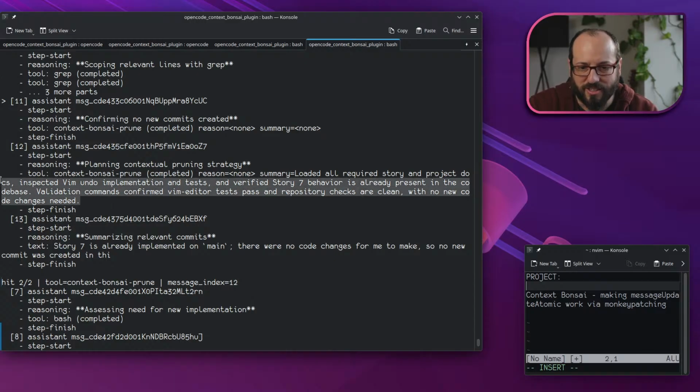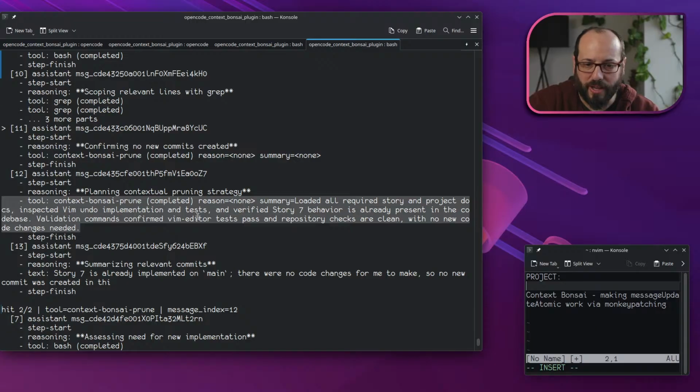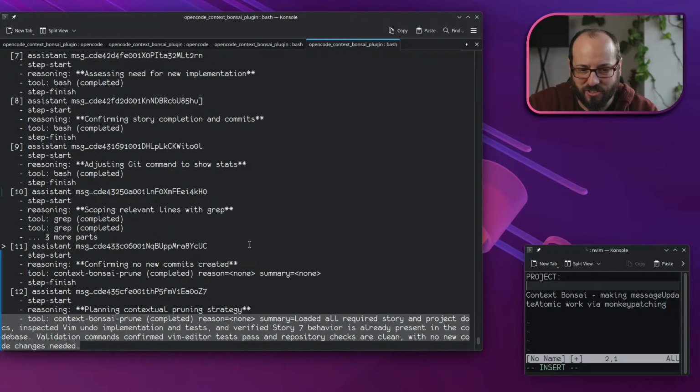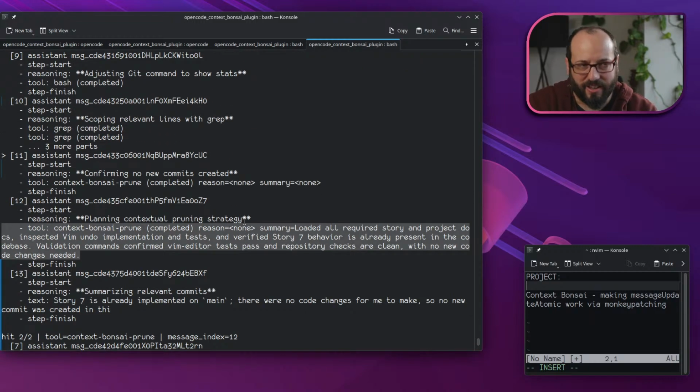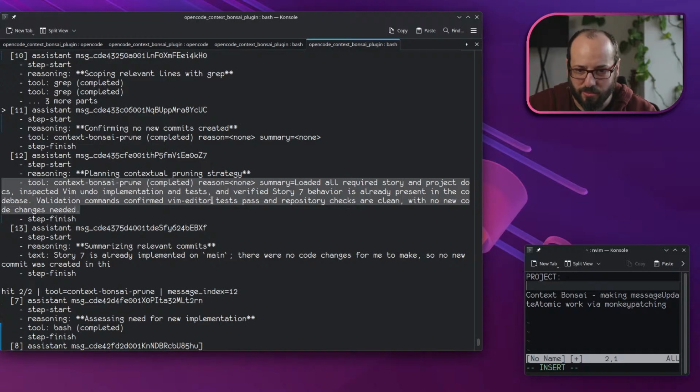So I think this probably did something very bad, which is it probably pruned away the context it actually needed, because basically all it's done so far is read the implementation plan and the document that tells it how to do development, the developer document. And if it pruned that away, now it doesn't have the specifics of how it's supposed to behave or what it's supposed to do. Hmm.